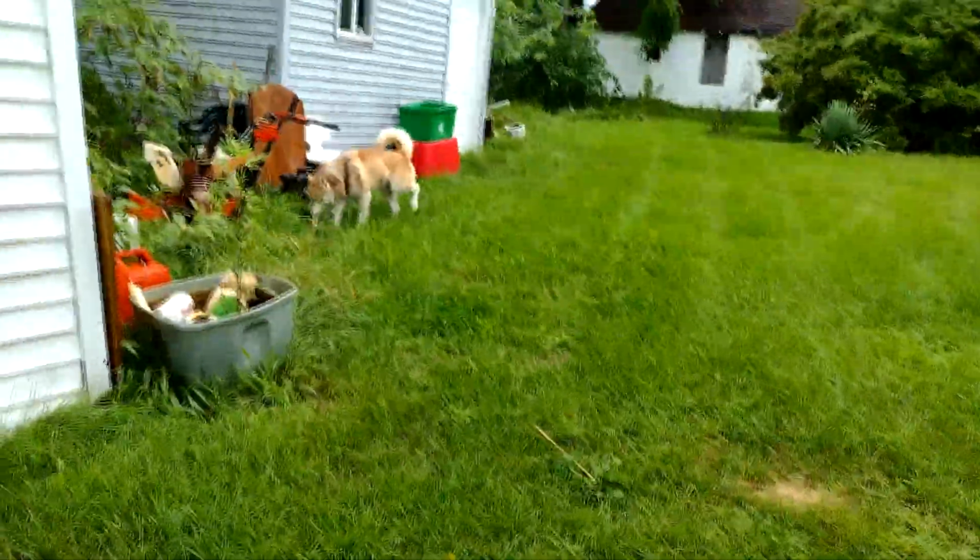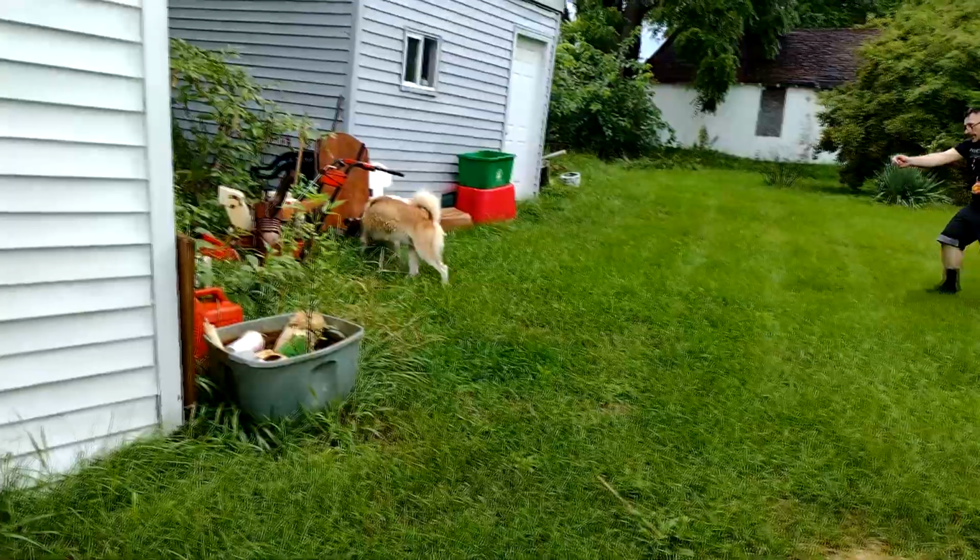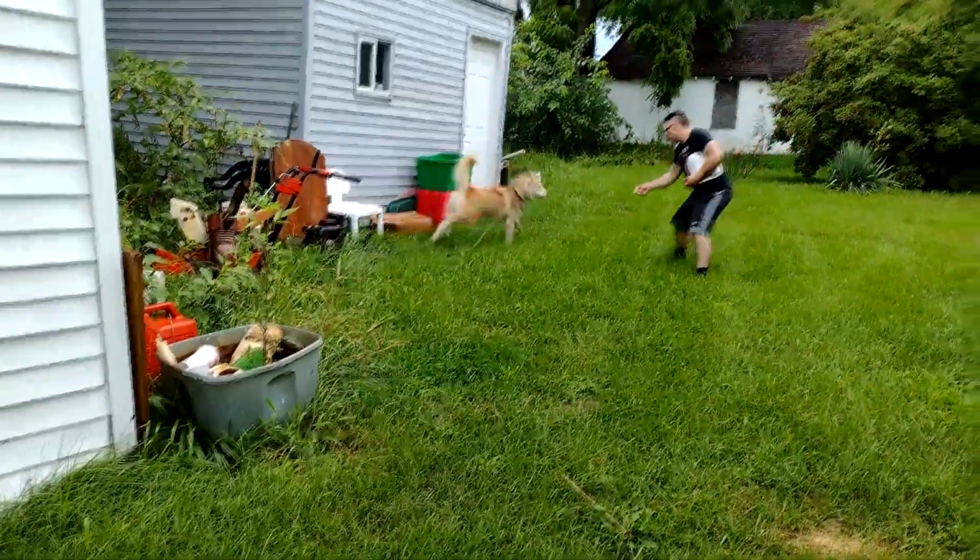Don't you run. Let's go to the car, buddy. Let's go for a ride. Chicken, here. Come on. Here. You don't want to go. Good boy. Yeah, that was a close one.